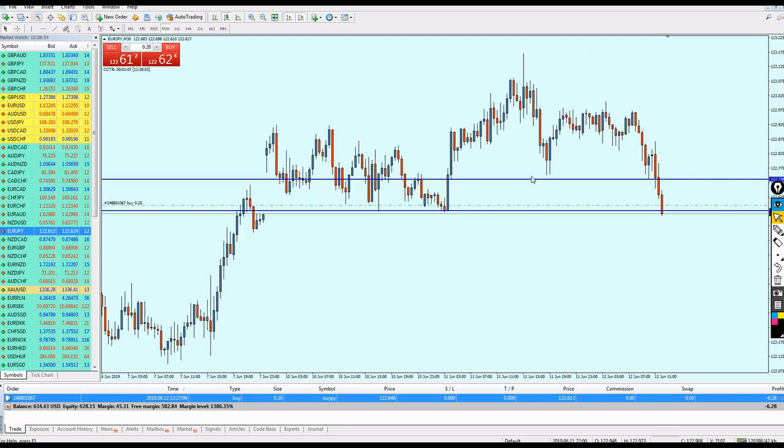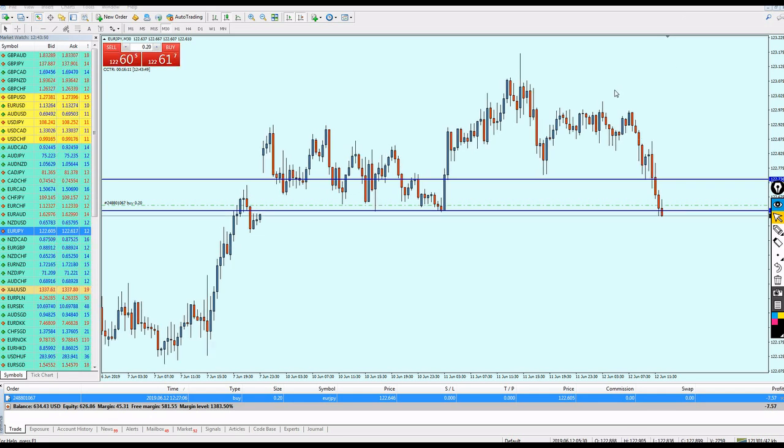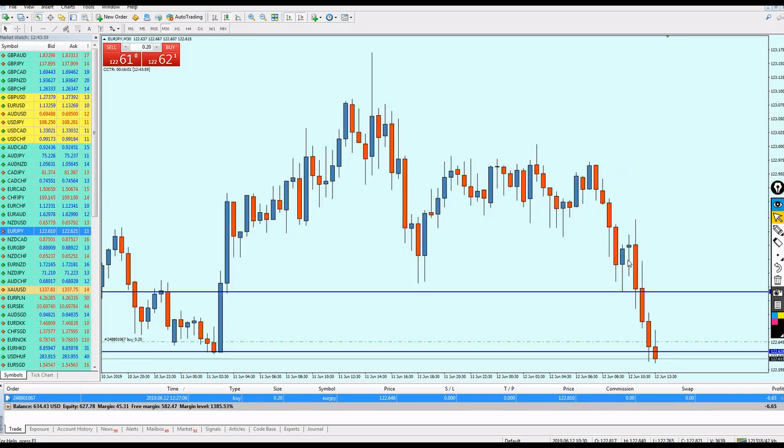Let me pause and show you what happens. If the trade fails, I'll show you how to close it with a loss and how to track it to know it must be closed at a loss. Now this trade seems about to go into loss. The candle is moving strongly downward and not showing any symptoms of reversal. Switching to the 5-minute time frame to see what's happening.